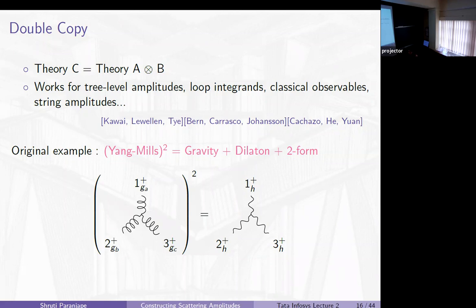Suppose I write down, let's say, a 4-point R to the 4 amplitude with some number of elements. Can every such 4-graviton amplitude be written as a double copy? It's unclear, I would say. It's definitely true that you can't double copy any Yang-Mills vertex. So it's not like anything can be put into the double copy, but it's not that clear whether everything can be written as a double copy.